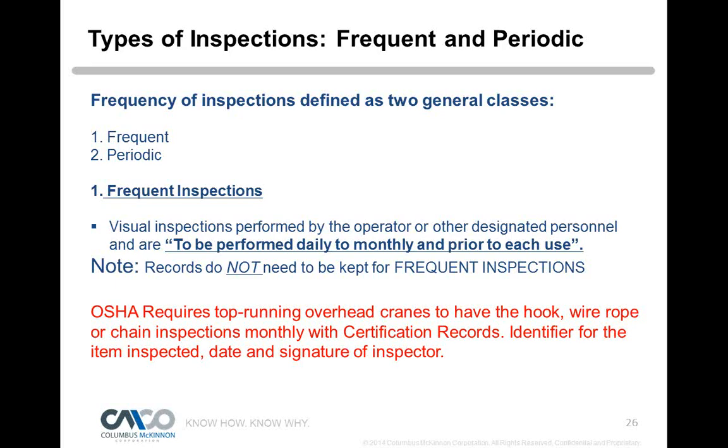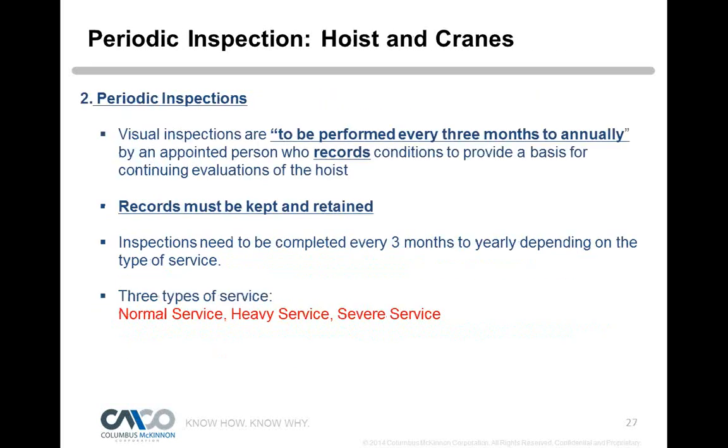Sometimes the maintenance crews internally in the plant will take care of this for them as well and look things over. But one thing: the OSHA regulation, 1910-179 for top running cranes, requires the hooks, wire rope, or chain inspections to be done monthly with certification records. So if you have a double girder, top running crane or hoist, you have to have documented inspections of the hook, wire rope, and chain. Basically you just sign off that they passed inspection. The certification record is just your signature, an identifier of the crane you inspected, and the date. Everybody gets a little worried about that certification, but all it means is that by signing it, you're saying you inspected it. So that would be the only frequent inspection that needs documentation.